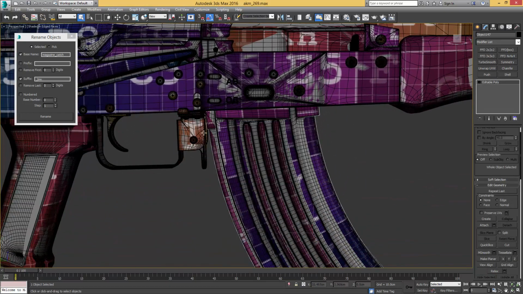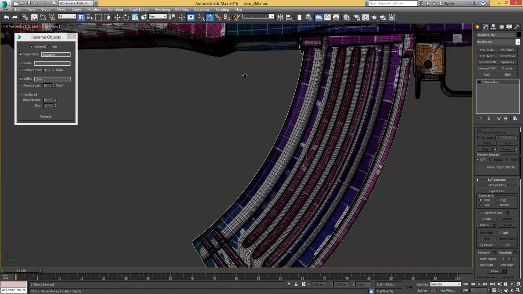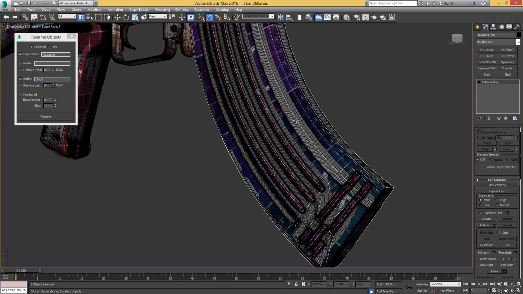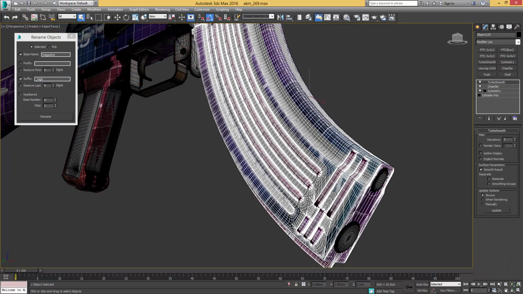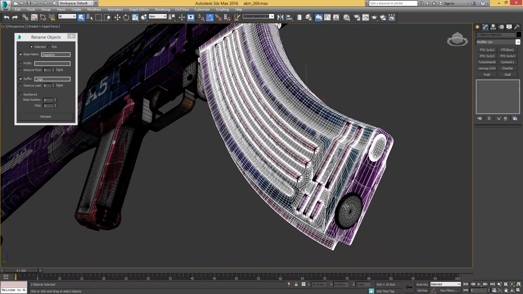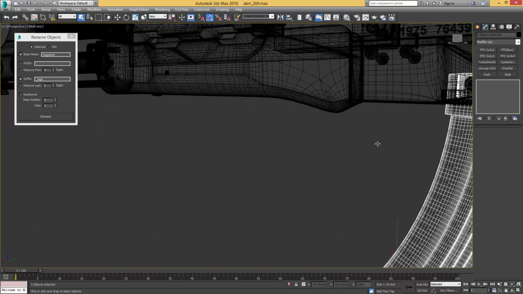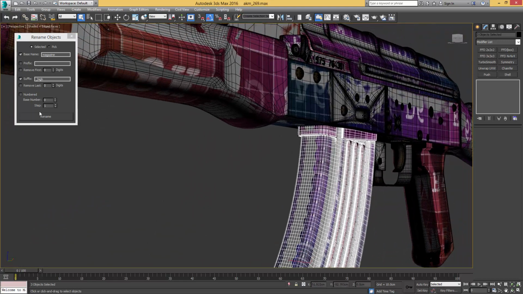And as the next thing, I'm taking the magazine itself, magazine_low, just one element here, and _high for the high poly magazine itself, as well as the floaters that come with it. Let's rename it.